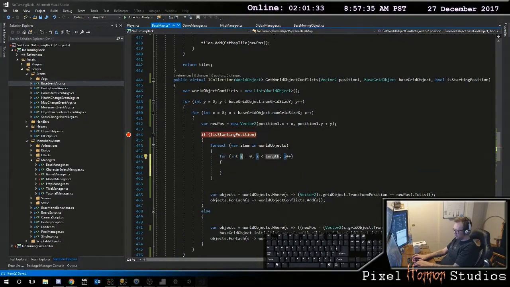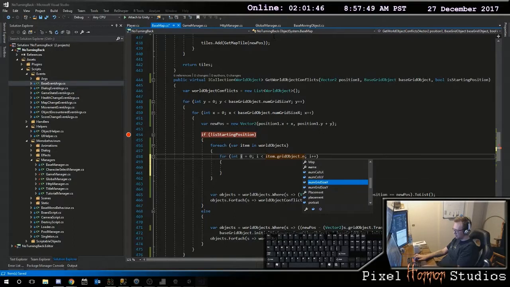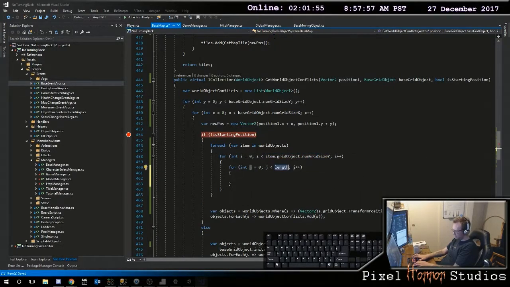for int i goes to my item dot grid object of my number grid size x. We'll say this one's y, and then this one will be j.